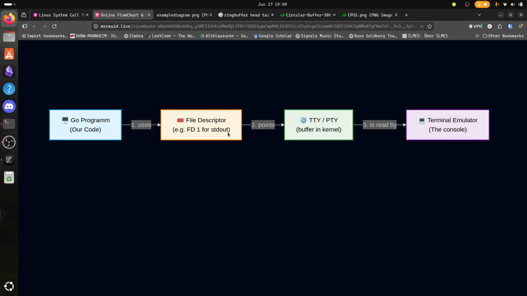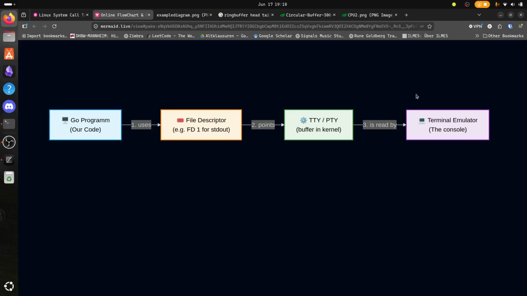Standard output is something linked to our process, to our program, where we always write to when we call the print function, or in other languages the console write whatever functions. It always goes to standard output. A lot of times we can provide other destinations where we want to write, but if you don't provide anything, you will always write to standard output. And there's a table inside your process description, probably, where you have like the number and then a pointer to something where standard output lives.